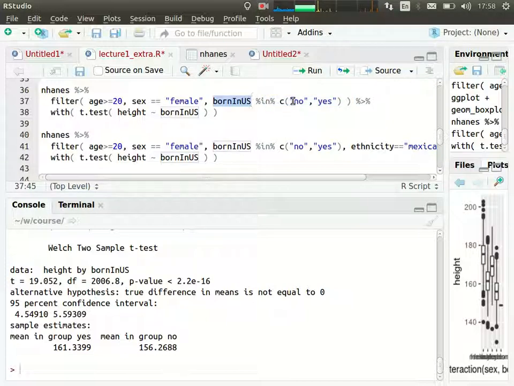So born in the US is either yes or no, it is not don't know or something like that. And then I say, please make a t-test of this. And it says the t-test is highly significant, and the difference in the sample mean is actually quite some difference. It seems to be 156 versus 161.